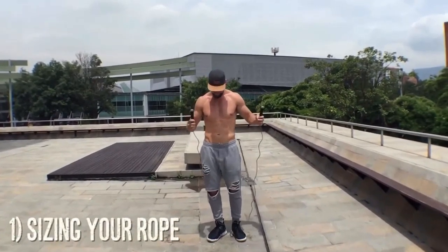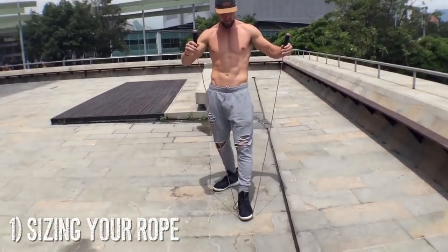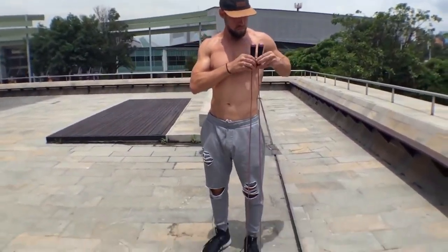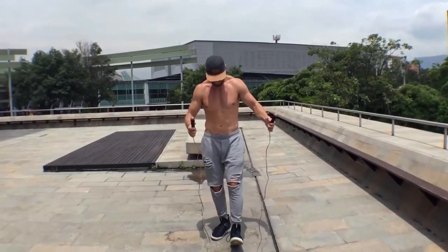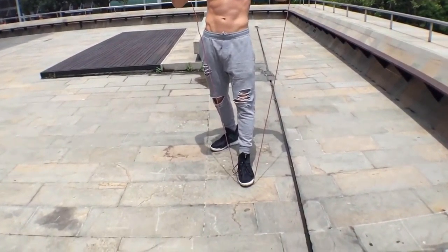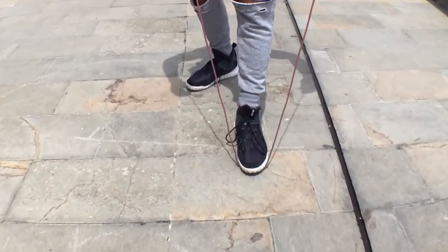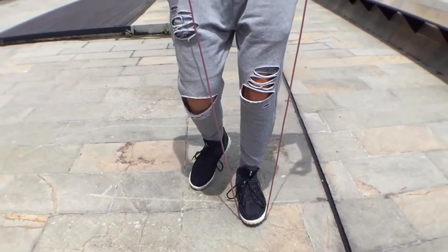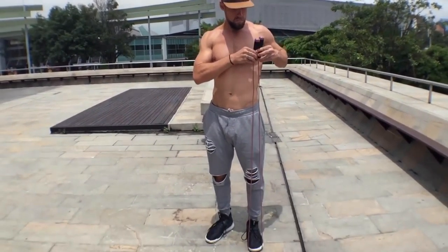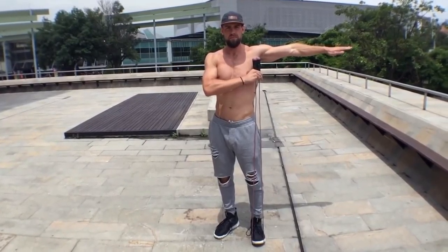To start off, we're going to begin with sizing your rope. It's super important to have the right jump rope cable length. You can measure that by stepping in the middle of the rope and pulling the handles up to your nipple or chest area — the rope handle should be right underneath your armpit. The recommended size: if you are 5'10" or taller, your rope cable excluding the handles should be three feet taller than your height. I'm 6'3", so my rope cable is 9'3" not including the handles. If you're below 5'10", just add two feet ten inches to your height to get the correct cable length.